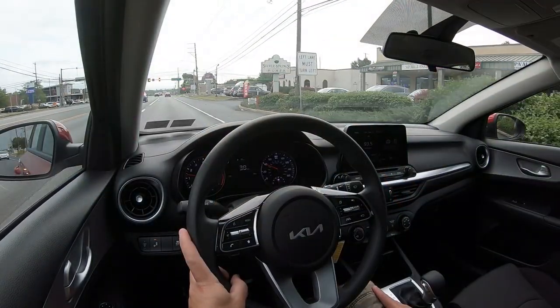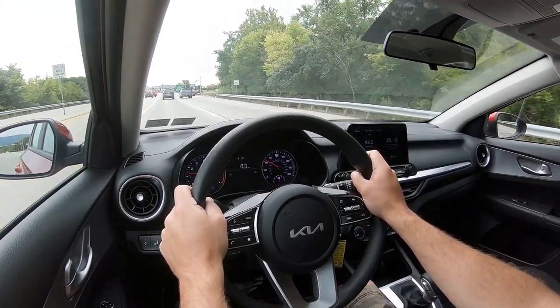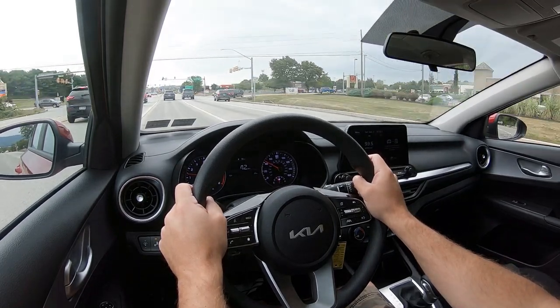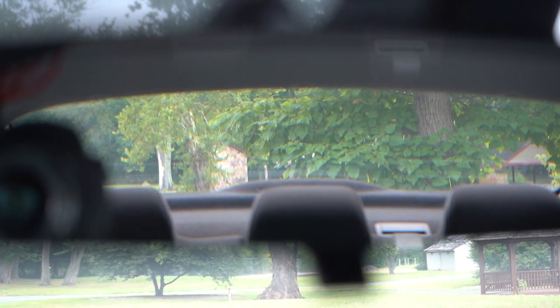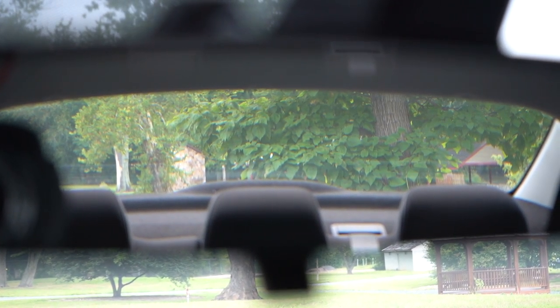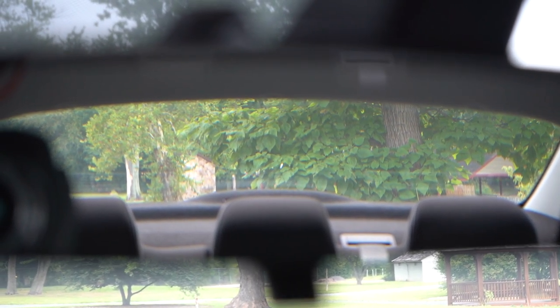Putting it in Sport mode, you can instantly tell the steering feel gets a heavier weight to it. Even back in Normal mode, the steering is actually still really good — noticeably heavier than my Hyundai Sonata, believe it or not. It's weighted on the heavier side so it instantly points you in the direction you want to go. Cabin noise going 35 mph is actually quite good — not a lot of exterior wind or road noise. Visibility is great in this sedan shape; the rear headrests tuck down well too.